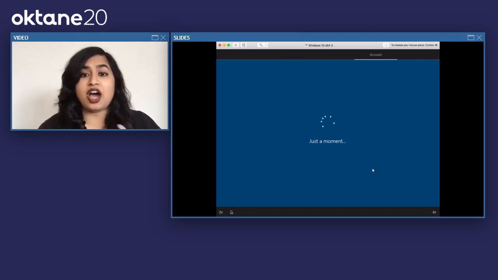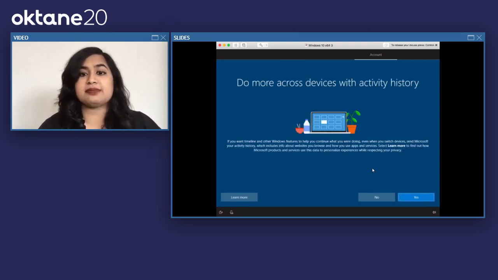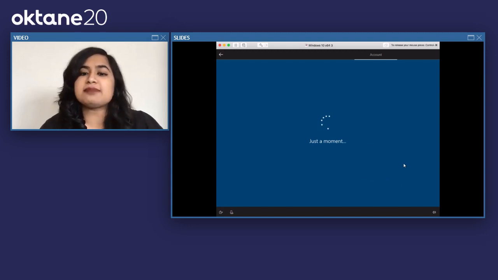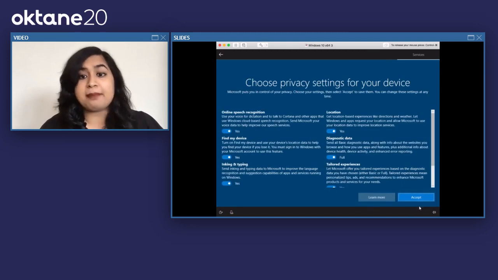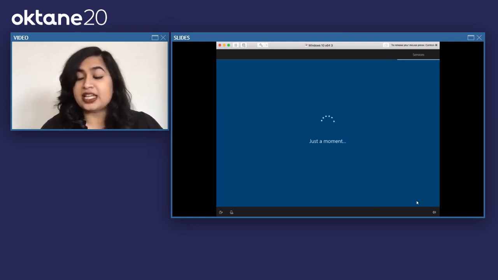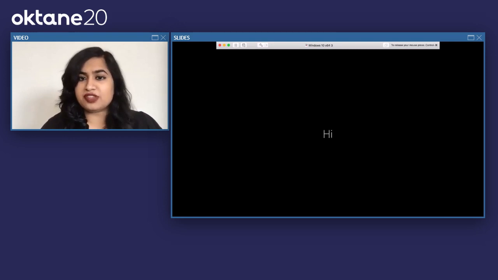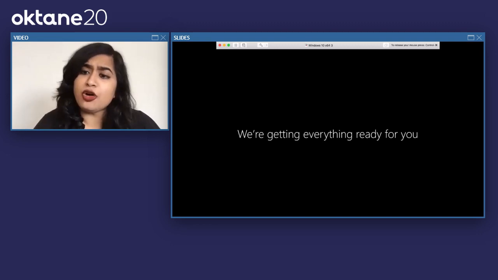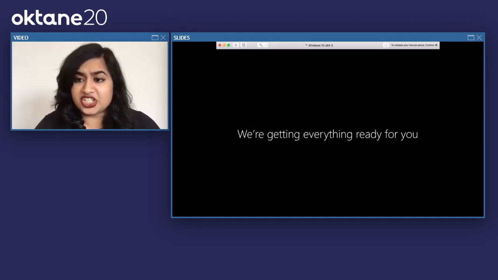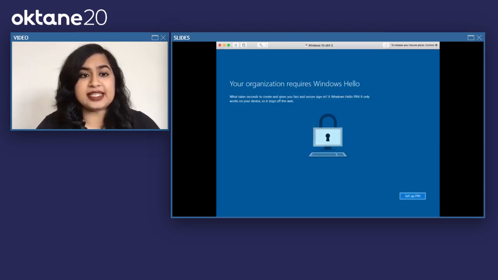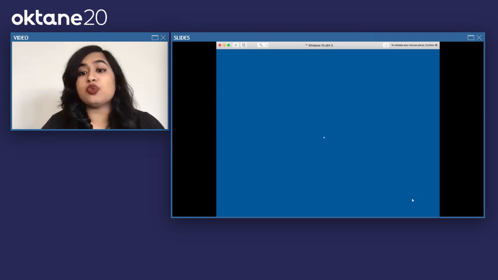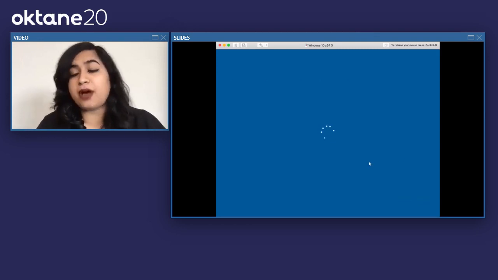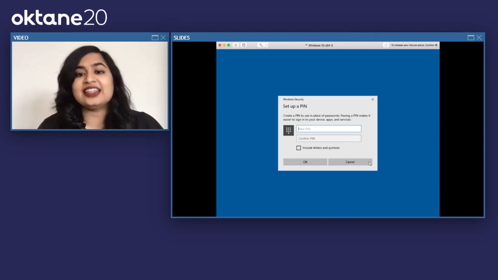Now, as you know, AutoPilot has several different customization flows, and you can customize a lot of these different screens based on your unique needs. In our case, just for the demo, we've chosen just a few steps like Windows Hello for Business with just the pin. And hopefully you'll remember what Vijay just mentioned about Windows Hello for Business, that if you needed to, we can step up to have a policy around this as well. That is an option that you will have with Okta.